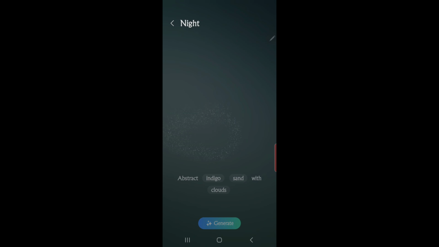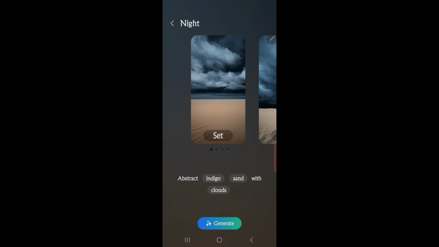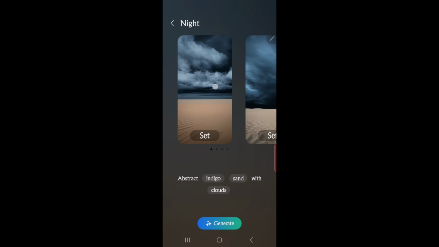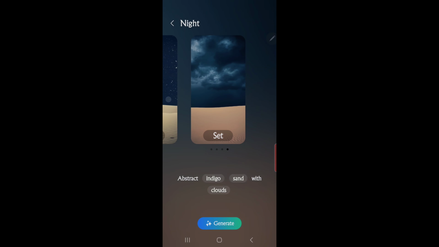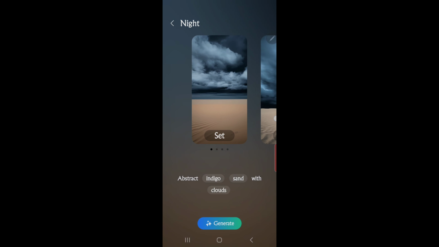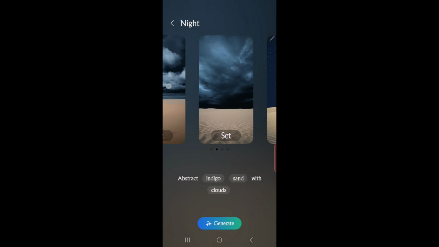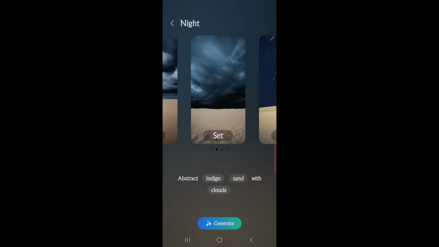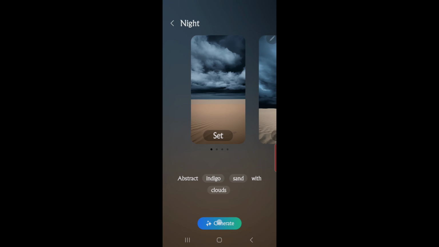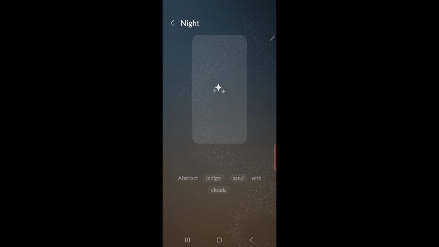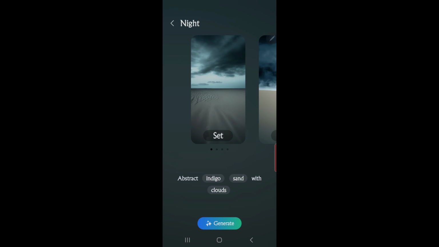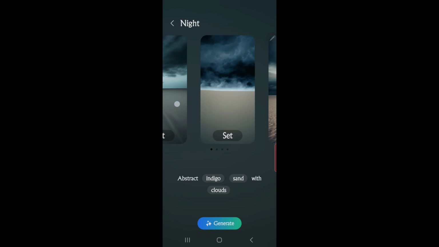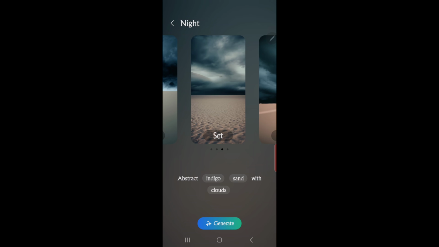Let's hit generate again. And now you'll never get the same one twice. So now we have a whole new set of wallpaper pictures. I kind of like that one. Probably will never get that one again though if I redo it. So let's do one more time. And I'm going to set my screen right now and show you how to do that. That's a cool one.